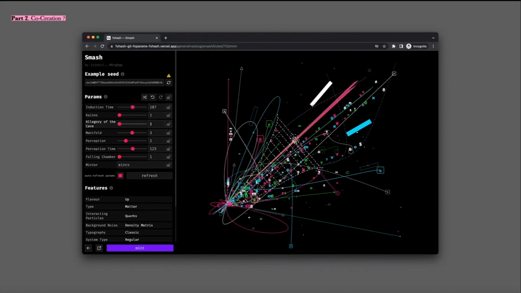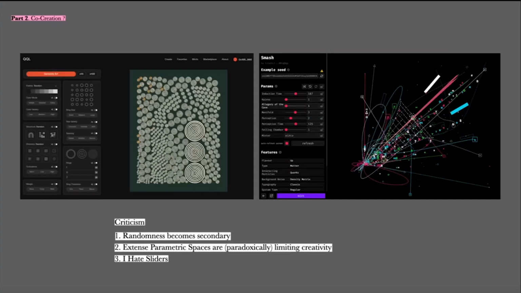And then we also have FX params, which was similar to QQL in many regards. I'm not going to explain it here because I suppose you already know about it. Suffice to say that FX params allows for QQL-type projects on fxhash. However, my criticism, well, maybe not criticism, but my thoughts on both QQL and FX params still stand.